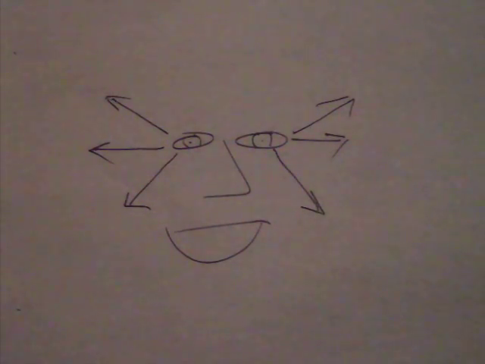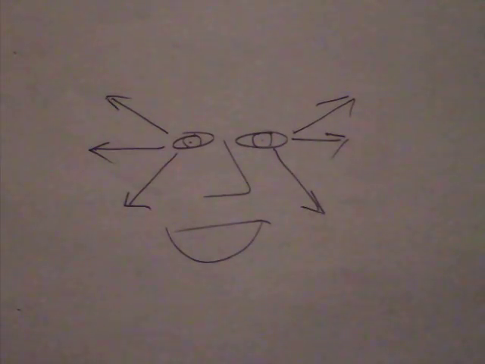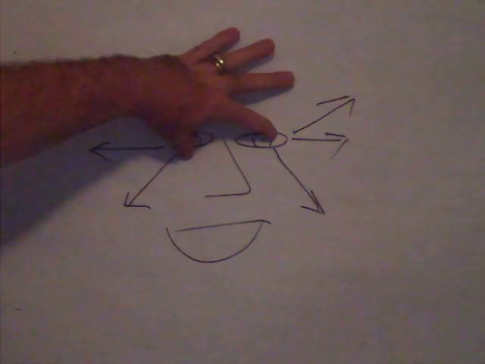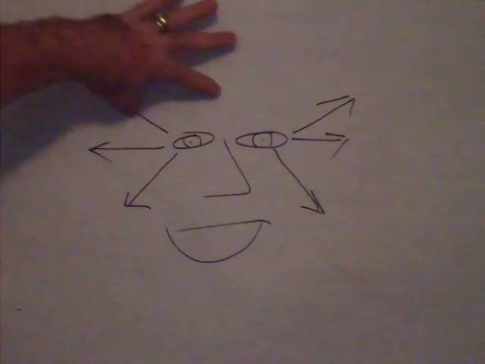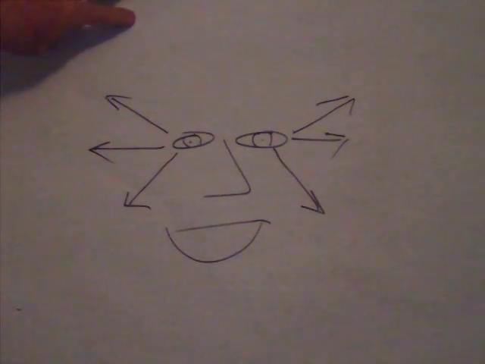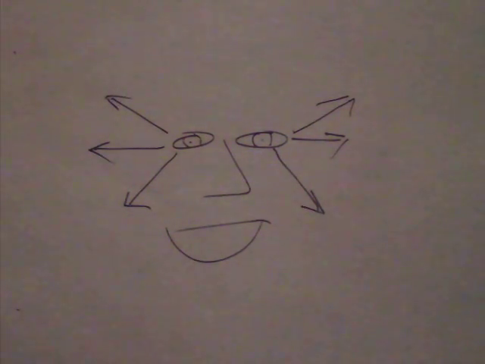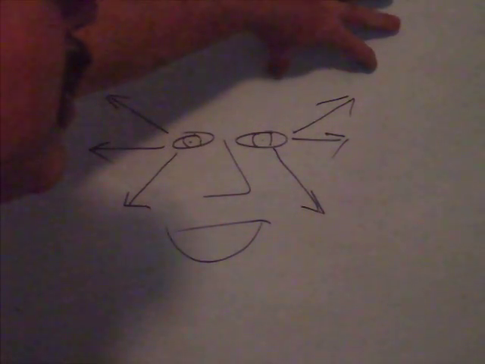Now, if you're going to start changing things around a little bit, what I suggest that you do, visual. A couple different things you can do. One, keep your head where it is. Take just your eyes up in this direction and hold them. Take them up as far as they can in this direction and hold them there for 60 seconds. And breathe. Relax. Just notice. Don't notice what you're looking at, just notice. Bring the eyes back to neutral for 60 seconds. Take them up here for 60 seconds.